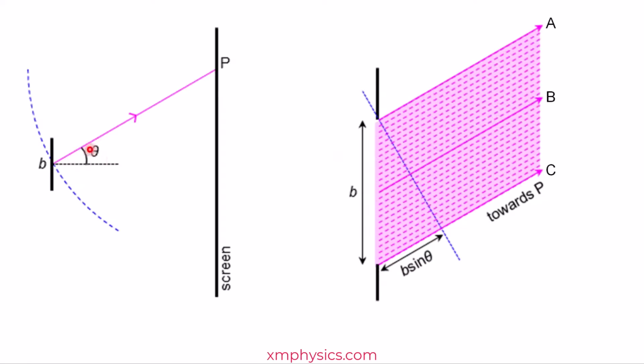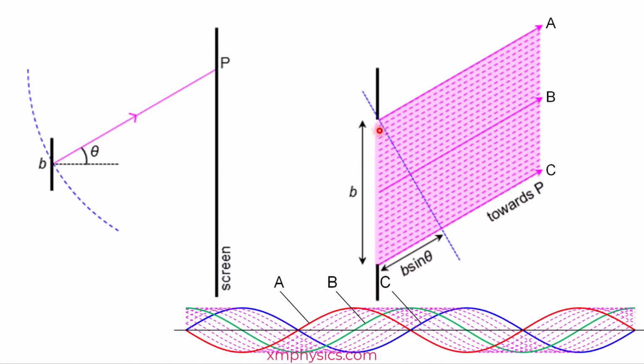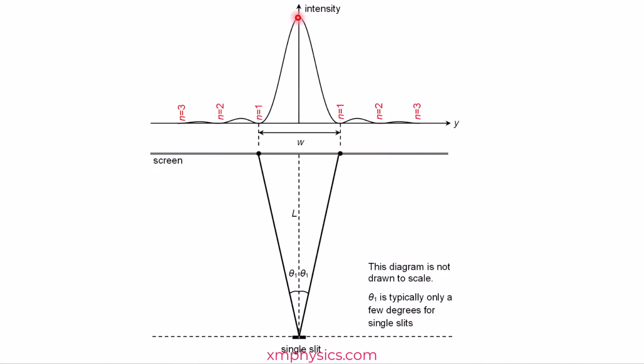Now, at other diffraction angles along the screen, the rays will be traveling like this towards point P. So there's a path difference between the ray leaving this point of the slit and this point and this point and this point. So now all the light rays from the slit do not arrive in phase on the screen. So obviously they will superpose, but not to the same brightness as at the middle. This will explain why the intensity starts to drop towards both sides.